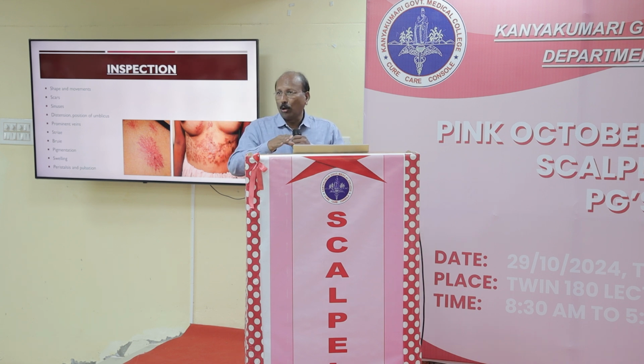And number 2, you have to look at it by making the patient lie down first, and if you have any doubt you keep a scale, right? Then movement with respiration, that is again a very important point. So whether all the quadrants move equally with respiration. Suppose one quadrant, like the right lower quadrant, is not moving while other quadrants are moving, that means some pathology in the right lower quadrant. The common pathology is appendicitis. An inflamed appendix will touch the parietal peritoneum, and the peritoneum is the most sensitive organ in the abdomen. So what will happen when the patient moves? Peritoneum will rub over that and it will be very sensitive and the patient will not move. So other quadrants will move.